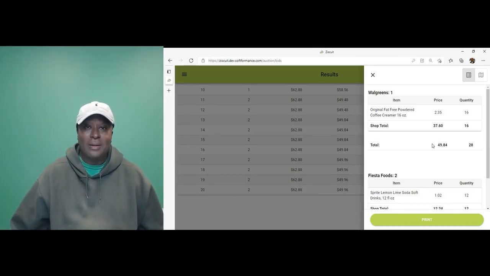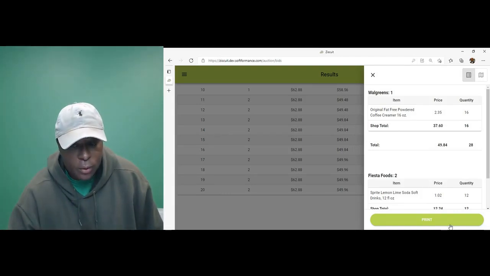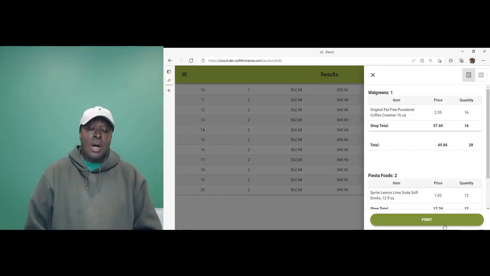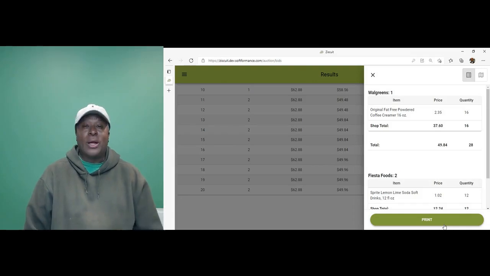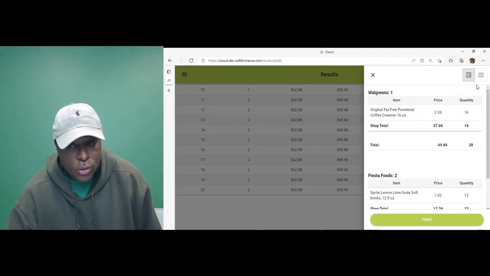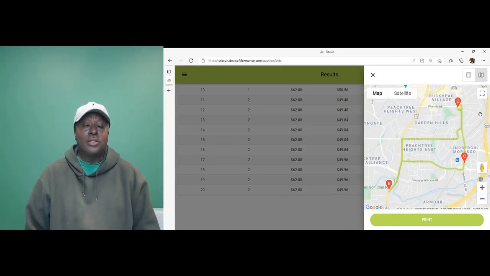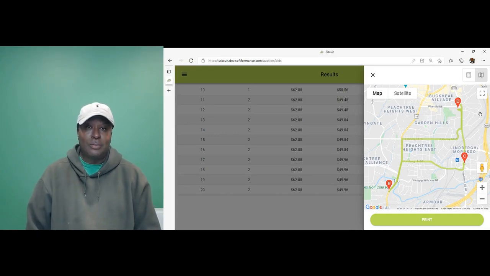Who doesn't love that? Now you don't have to worry about finding the savings. You just have to go pick them up. And we tried to make that a little easier for you as well. There's a print button here that you can print this out. We're going to add another feature where we can send it directly to your phone so that you'll have it there and won't have to worry about printing it out. That's coming quickly. And then you may not know where all your stores are, so we're going to give you convenient driving directions that will be attached to your shopping list.